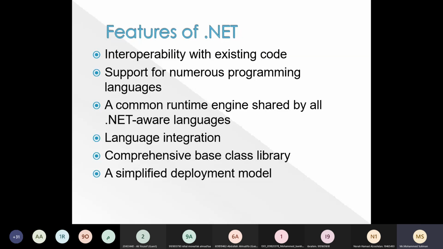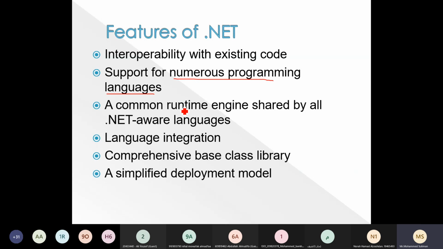Number two, it supports numerous programming languages. It supports C++, JavaScript, C Sharp, ASP.NET. It supports many different languages, the .NET framework.